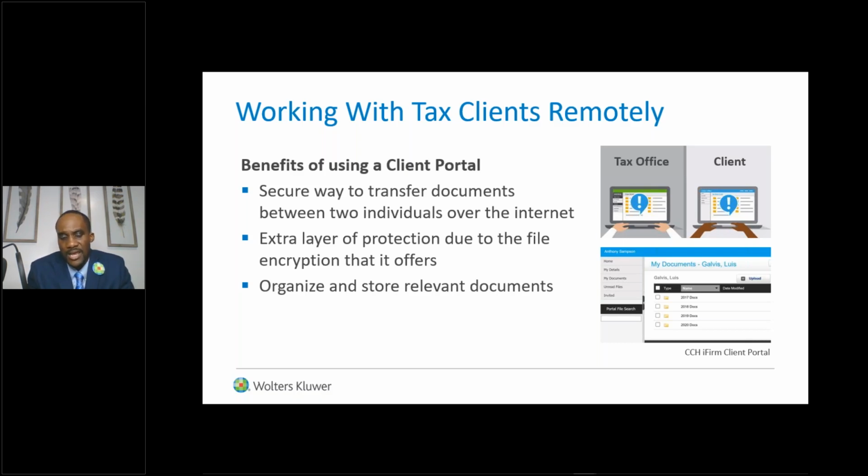Aren't you tired of getting that email or that text message at 6:30 p.m. when you're at your kid's soccer game, right? Or you're on vacation with your family, in Hawaii. And you get the text message, hey, I need to get my tax return. I'm applying for a mortgage, or I'm refinancing, right? Give your clients 24-hour access, right?